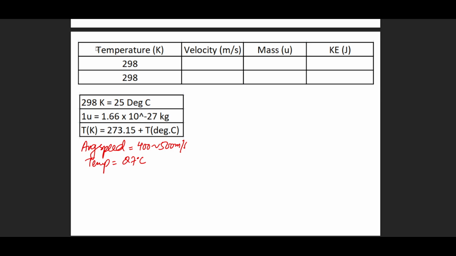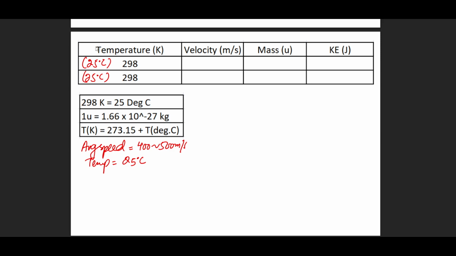27 degrees centigrade is actually 298 kelvins, right? Let's try that. I think it's 25. 25 plus 273 is 298, yes. So this is basically at 25 degrees centigrade, right? So these are mentioned in Kelvin, but most definitely they are representing 25 degrees centigrade of temperature. So temperature is same for both situations. Masses and velocities will be different.